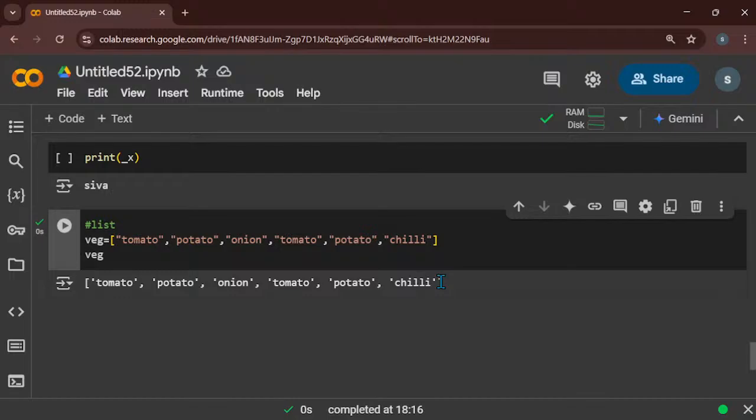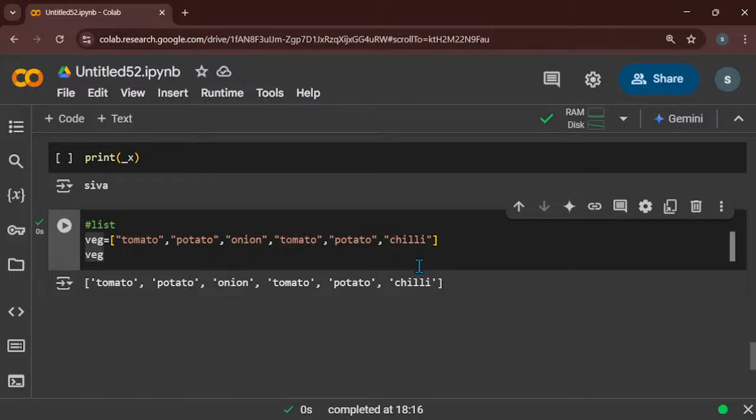And it allows duplicates. Tomato and potato, two vegetables, are repeated, and this is accepted automatically. So duplicates are allowed. This is the format.